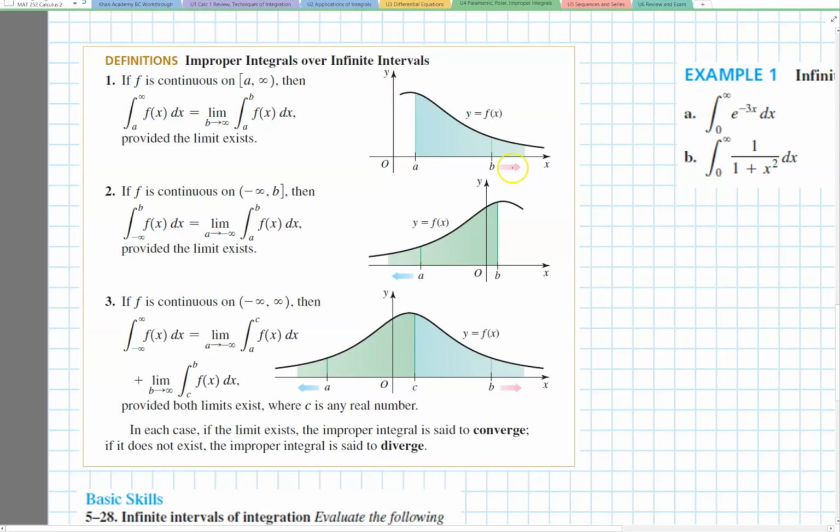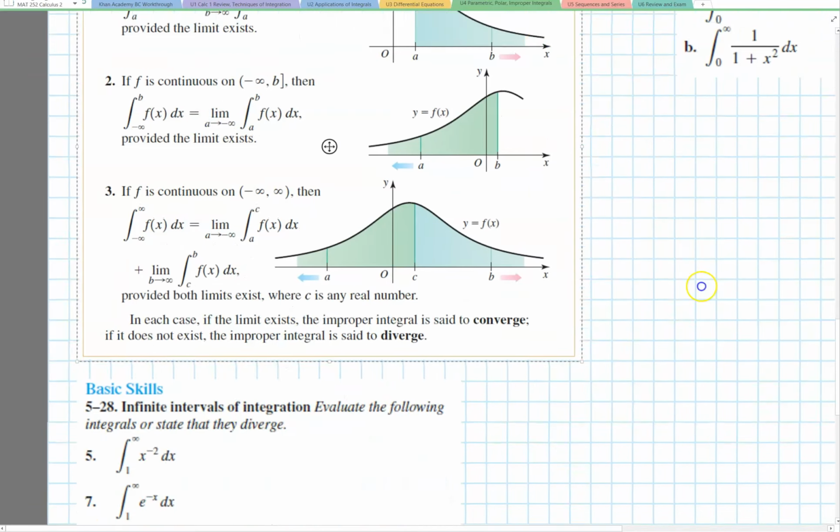There's kind of an infinite distance along this x-axis, but no matter how far we go, we have some minute height here. And we'd like to compute a finite value for the area underneath this curve. Now, we know theoretically this value never quite reaches zero, so it's technically an open shape that doesn't bound an area. But as it turns out, we would say whether or not the integrals converge or diverge.